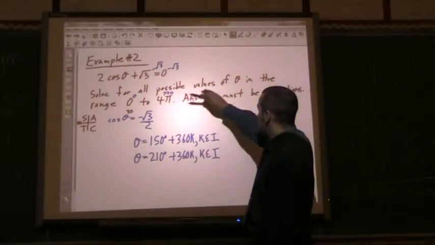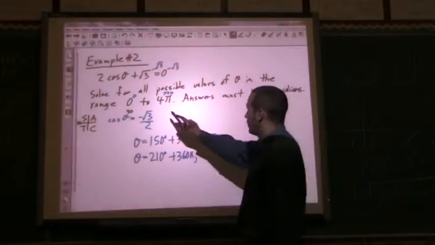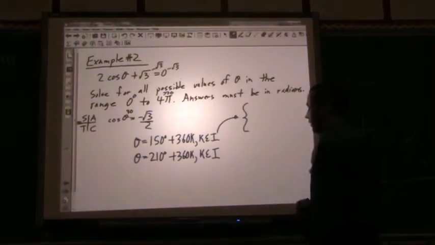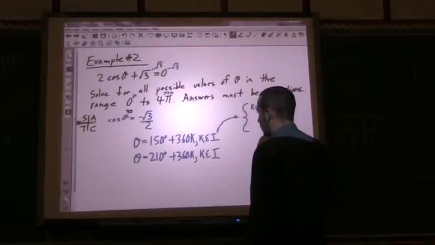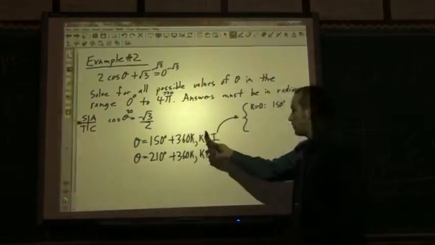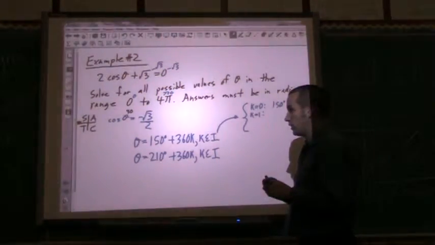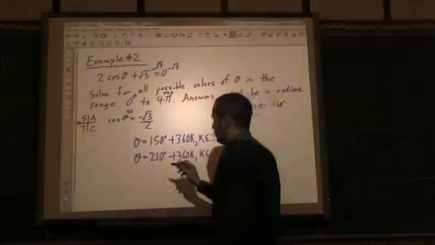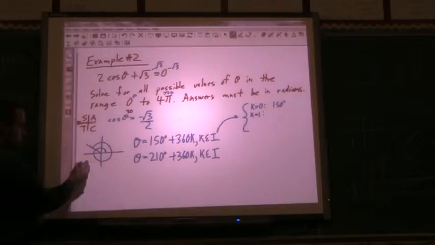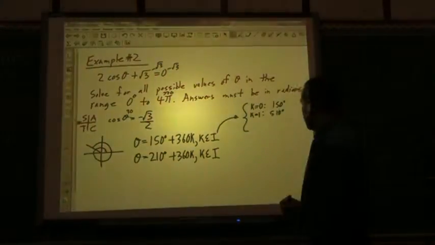If I'd asked, but only asked for just all possible values without any range, I would be nearly done. I would just be converting these into radians, and that would be it. But I've been given the range from 0 to 720. So I'm going to take this one and see what I get when I use different k values. So I start with k being 0 and see what I get for theta. If it's 0, I get 150. If I went negative 1, it's fairly obvious I would get a negative answer, and negative answers don't fall within my range. So I want to go up 1, so k equals 1. And so I'm doing a coterminal angle with 150. Right here, you're taking one of your answers here, which is 150 degrees, and there's one answer, and you've just gone round the circle, and you've added another 360 degrees to write it back at the same point. So 360 plus 150 is going to give you 510 degrees. So there's a second answer.